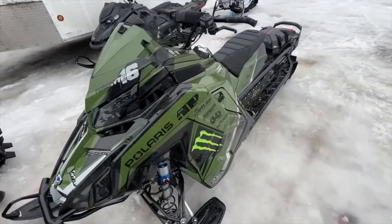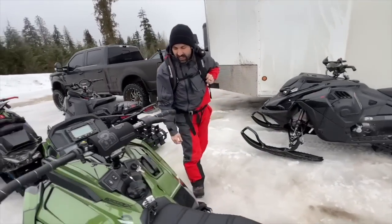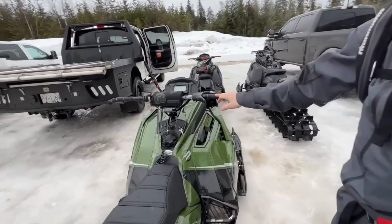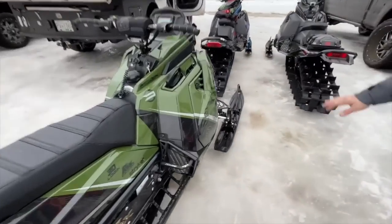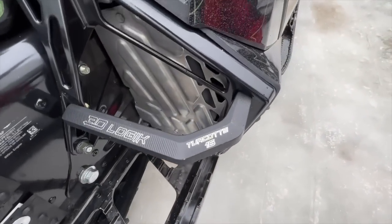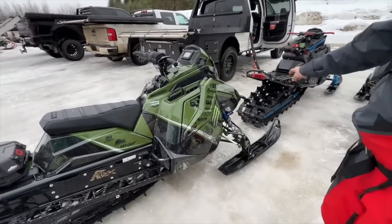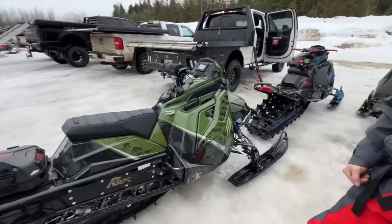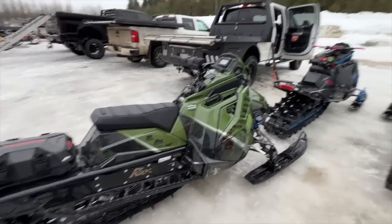Alright, so we got Brett's sled here. This is the one that I'm riding today. Yeah, dude, you get the factory prepped rig. So we got the CFR bars with the rock seat cover, Arctic Effect strap. I'm working on a different shock package right now. It's not quite ready yet, but got the backwoods BMP bumpers, rail braces, and it's a 155 inside of a 146 tunnel.